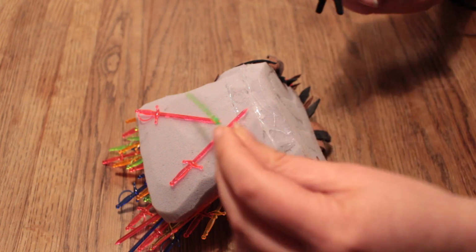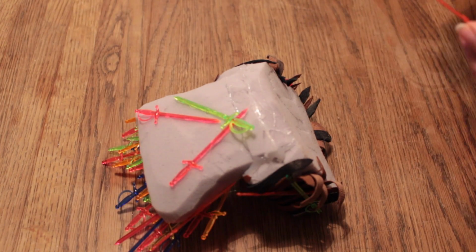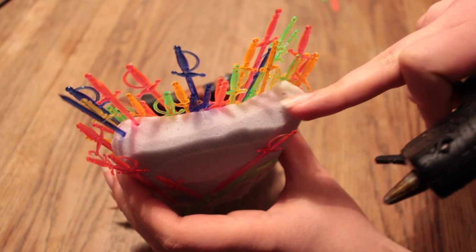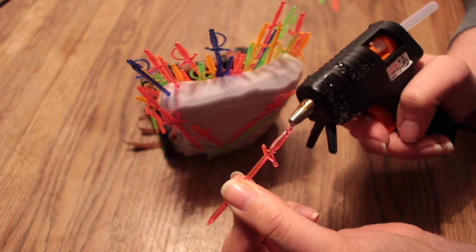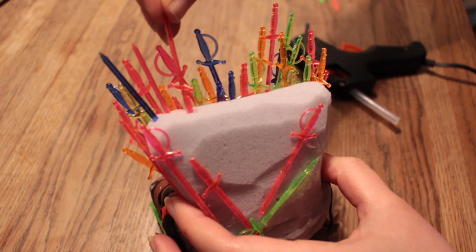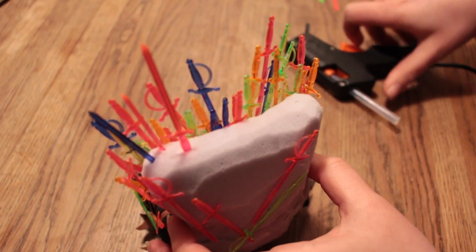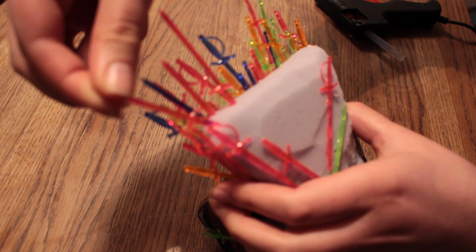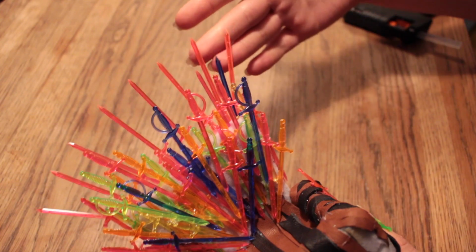Now you also need to cover the back of the backrest, but before using all the swords for the back, you need to make the crown on top of the throne. So put some glue on the bottom of a copperless sword and then try to wiggle the sword into the foam on top of the backrest, and then put some glue around it to secure it. And you need to make about 7 or 8 of these to make a whole crown.